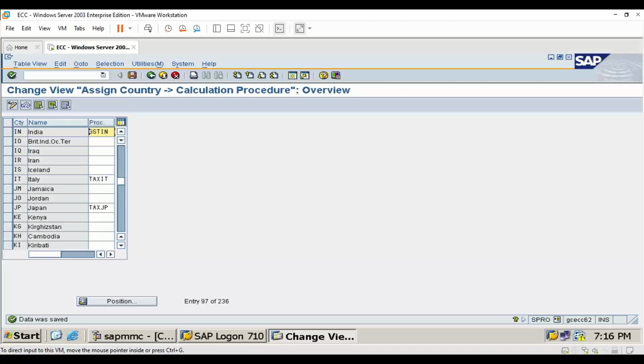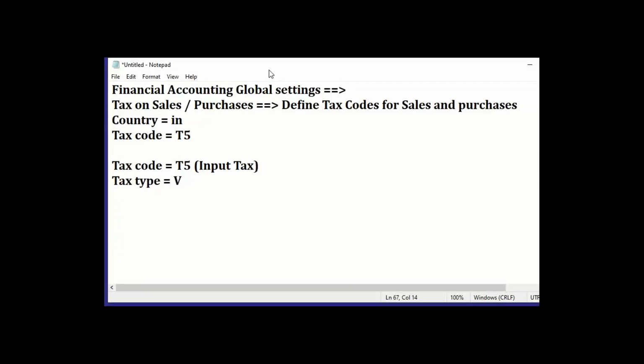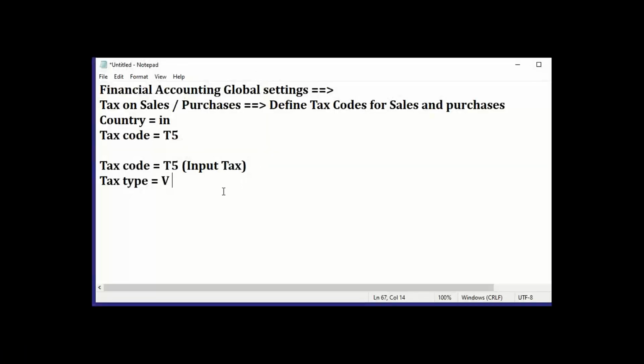So enter this description. Okay, then tax type V. V means it is input tax. Check mark.